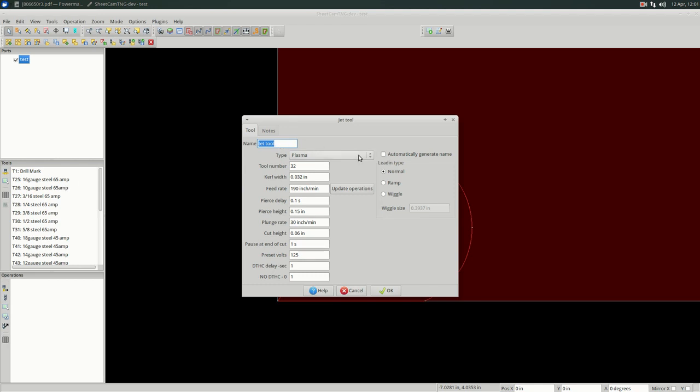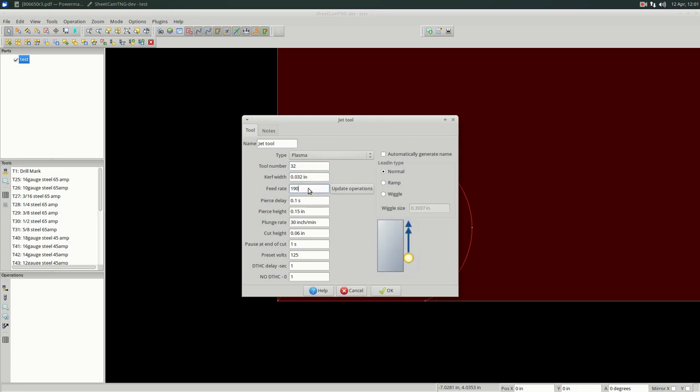So we give the tool a name and we pick what type of tool it is. Plasma, flame, or plate marker would be the only three that would relate to an LDR motion systems table. Tool number, it's going to default to the next tool number in line from the last tool we looked at. You can put your numbers in any group that you would like. A lot of people will group 1 through 30 steel, 40 through 60 aluminum or stainless. You can put any number in here that is not currently being used.